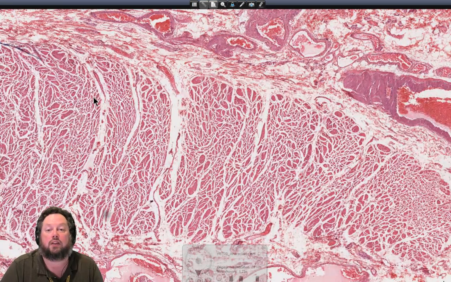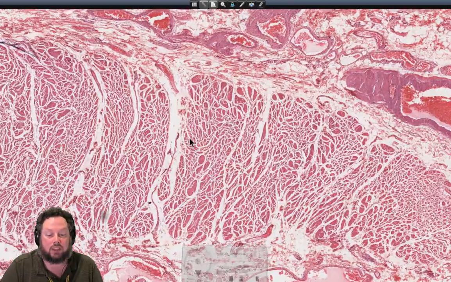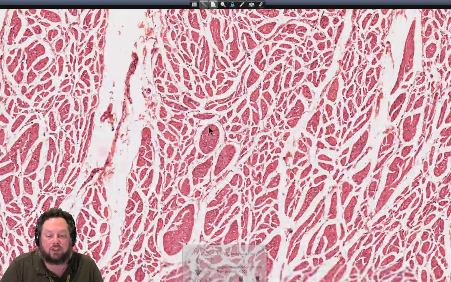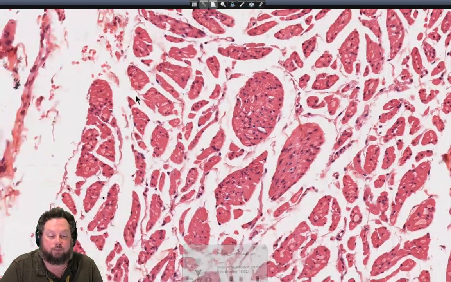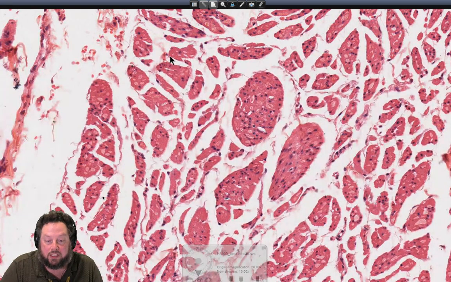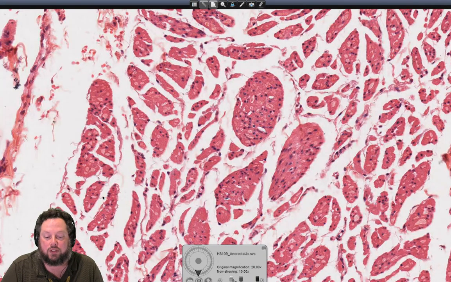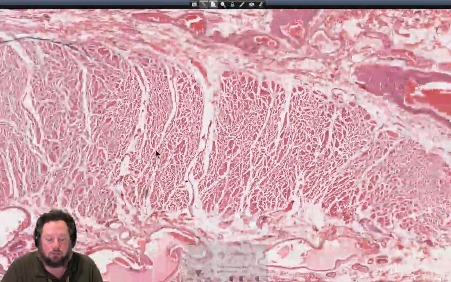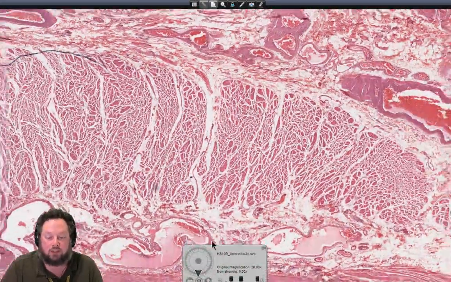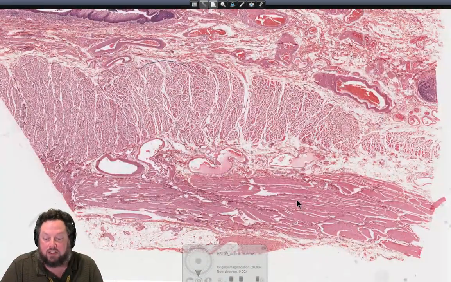This is forming another true sphincter. This is the internal anal sphincter made up of smooth muscle here. Now, don't be mistaken that these are actually skeletal muscle cells. If we zoom in, we can see that they're made up of lots and lots of small cells. So these aren't skeletal muscle fibers, which you'd expect in the external anal sphincter. These are smooth muscle, and this is the internal anal sphincter, which is not under our conscious control and is responsive to the defecation reflex. So here's the outer longitudinal layer here.